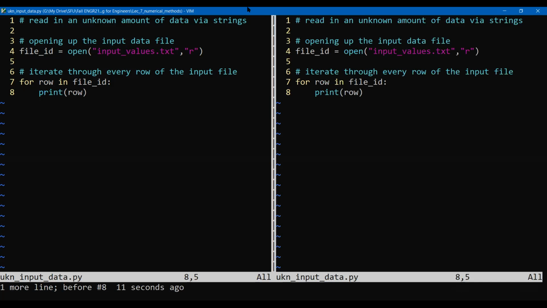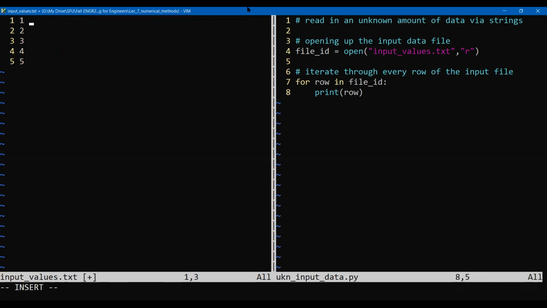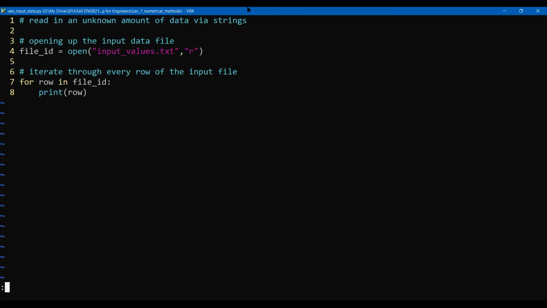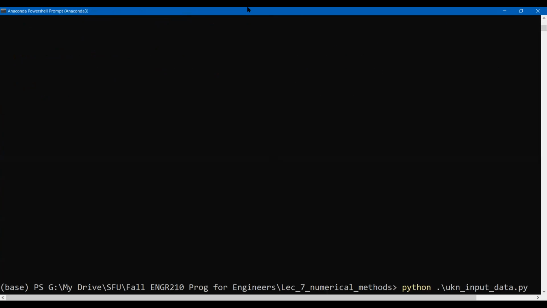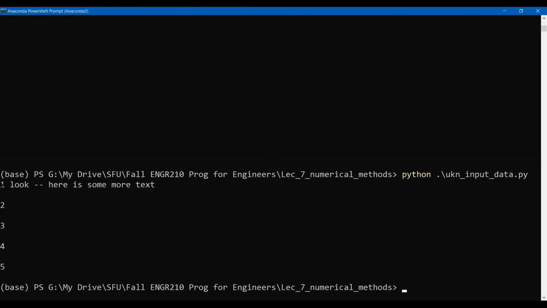If I wanted to see that, I could add a little bit more text here. That's my input file on the left, input values.txt. I'm going to close that guy up, save that. And when I run my Python file now, I see that is from the first time through my for loop, right?